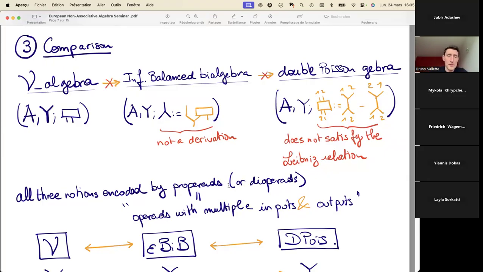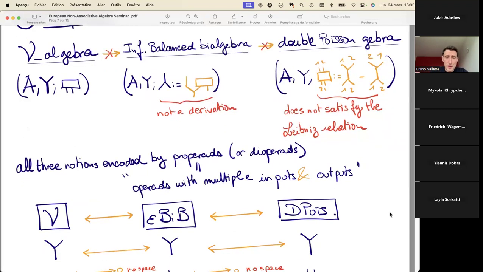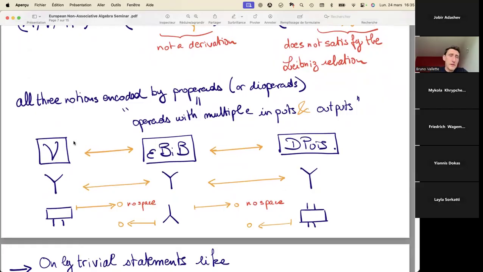It's called properad. And what is a properad? It is a well-defined algebraic object which encodes operations with multiple inputs and multiple outputs. So, for instance, there is one properad which encodes V algebras, and one properad which encodes infinitesimal bialgebras. This properad is made up of all the iterations of the product and the coproduct. So we have a lot of graphs with genus, etc. And the dimension of that space is exactly the number of generic operations that you have.